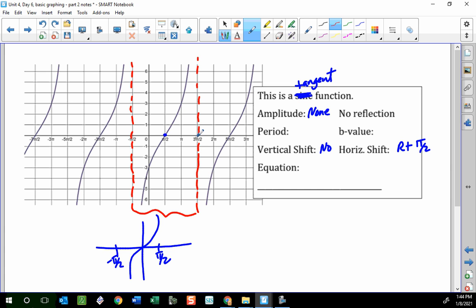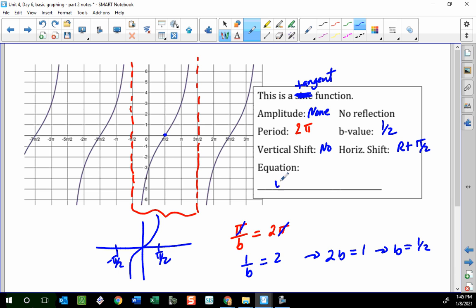That's basically 2 pi, because it's 1, 2, 3, 4 blocks. If I start over here, 1, 2, 3, 4 blocks is 2 pi. So my period is 2 pi. That's not the normal period of tangent. The normal period of tangent is pi. So I'm going to figure out what the b value was. So pi over b has come out to 2 pi. Let's cross off the pi's. So I have 1 over b equals 2. That means 2b equals 1. So b is equal to 1/2.